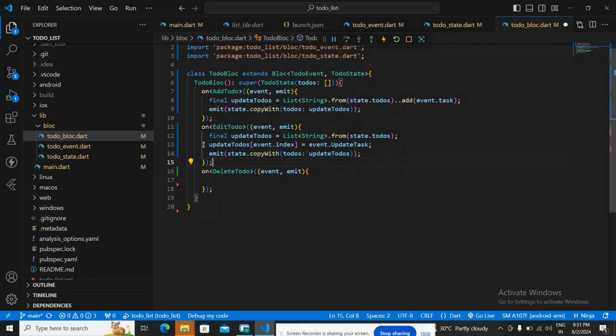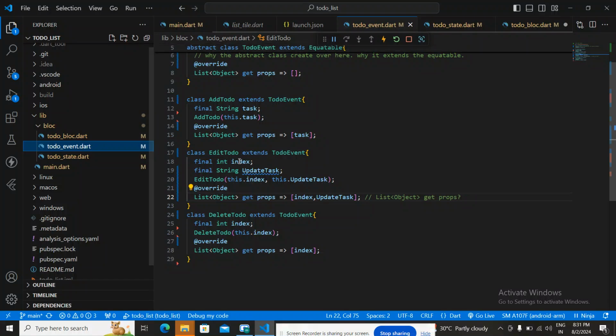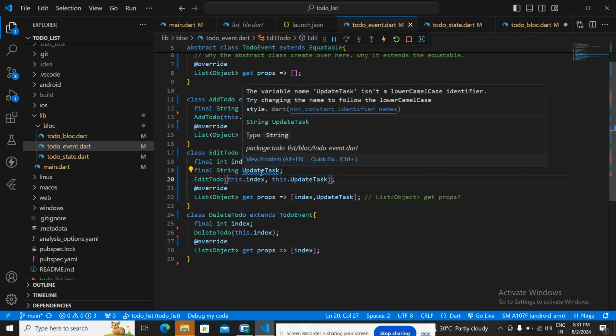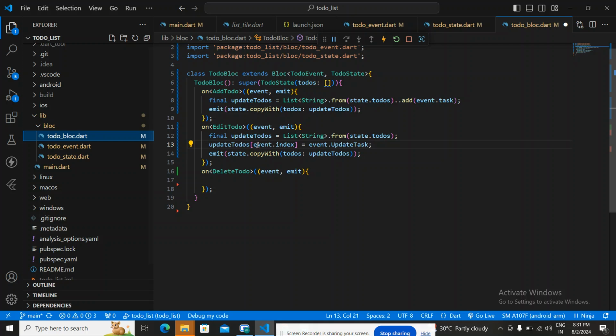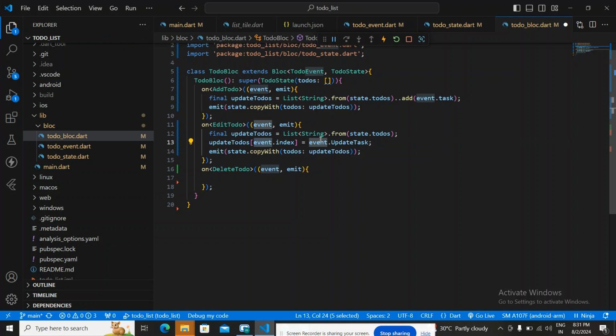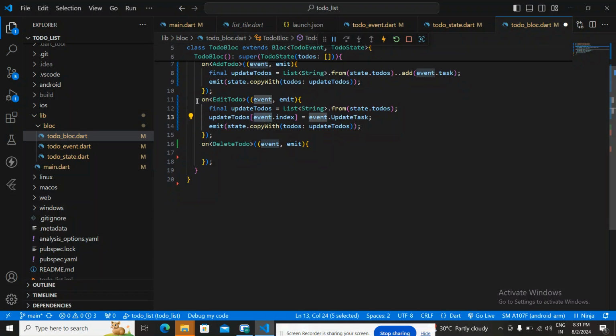Okay, if you don't know what happened in this code, as you can see inside the event function, we have created these values, like this index and updated task, that we are using over here.